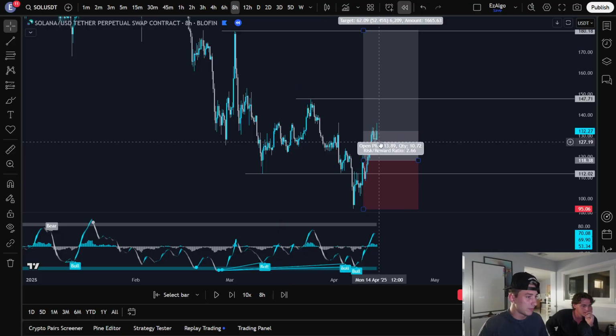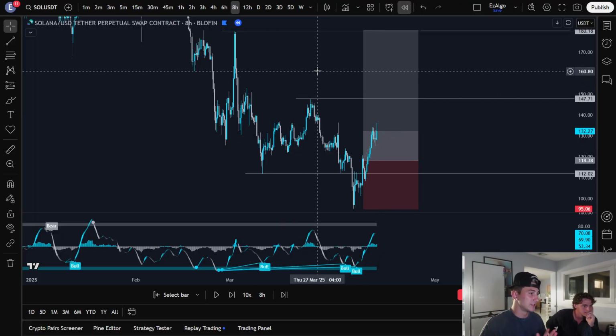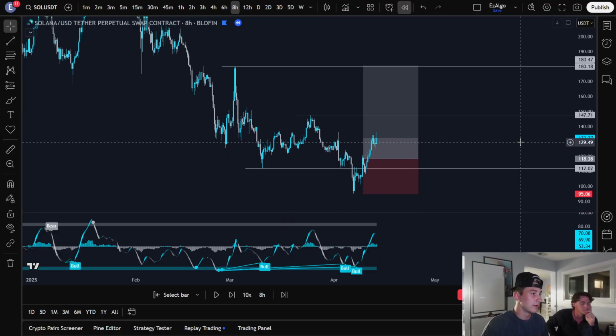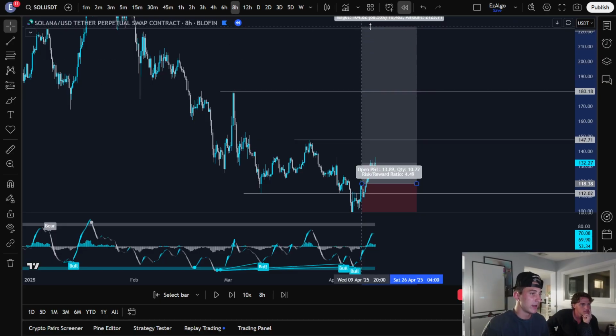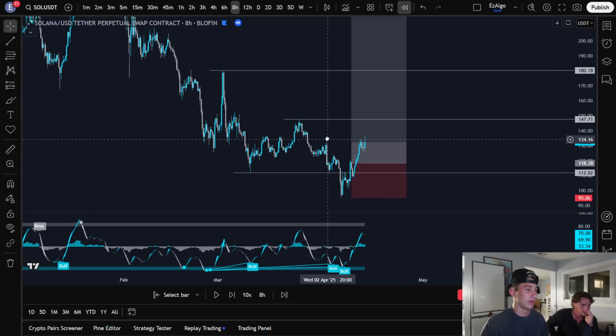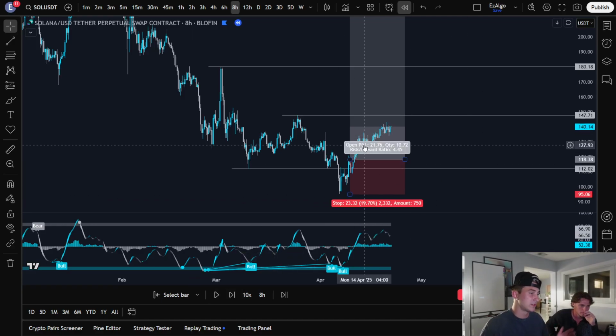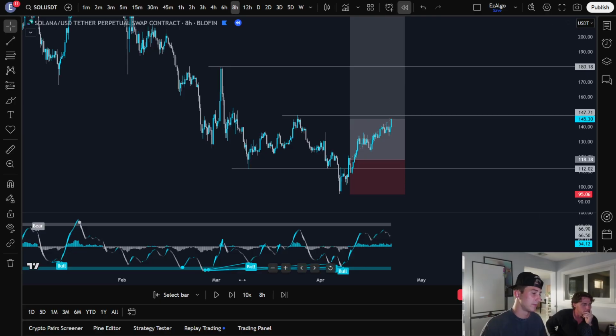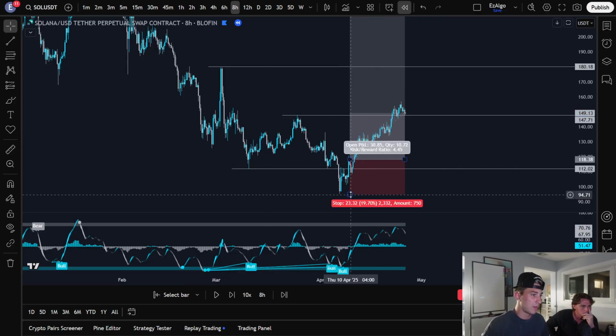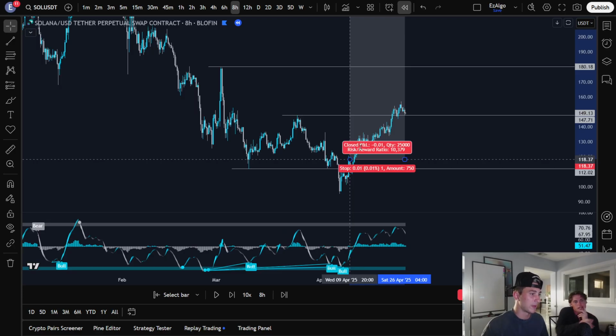Meaning, if it's going in my direction, I'm not going to take profit until my take profit levels are hit. I'm not going to micromanage it and get excited because it's going up a little bit. I need to let my thesis play out. I'm not even looking at the chart. Maybe I'm walking away. This is over a few day period, we're on a higher time frame. I'm doing my thing, checking once a day. Boom. TP1. Now my stop loss is probably at break even at this point.